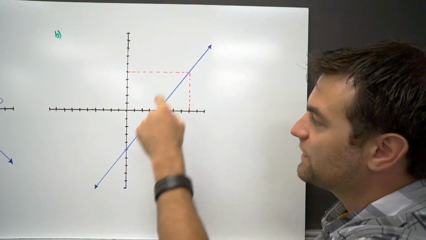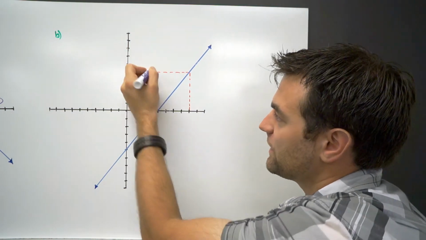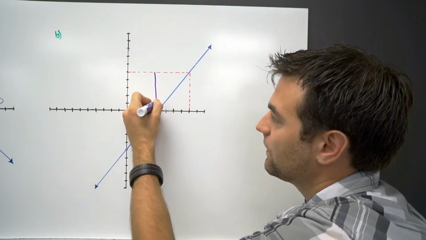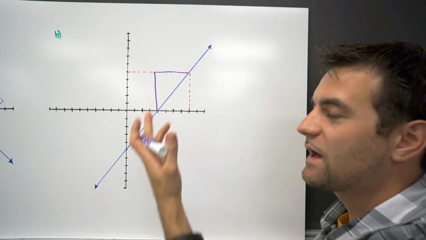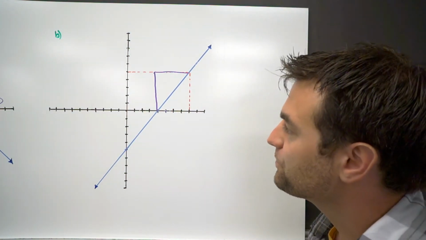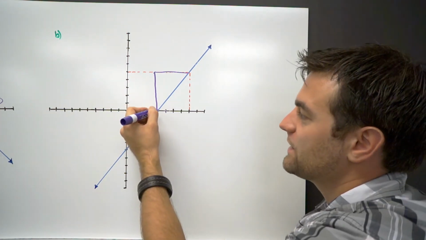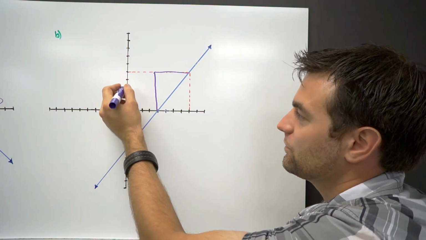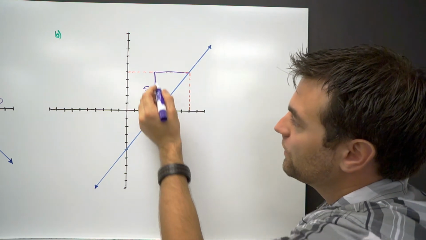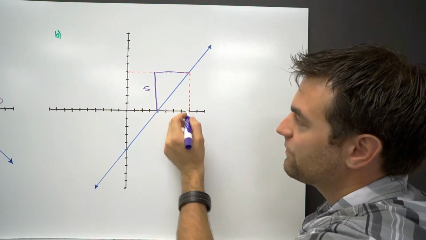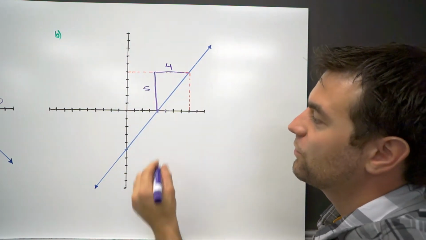It's always going to be the same between any 2 points that you pick. So I'm going to pick this point here and this point here as my other one. I'm going to draw a little triangle. It doesn't matter if I draw the triangle on this side or that side. It's whatever works for you. When we calculate this rise over run, it rises 1, 2, 3, 4, 5. So it goes up 5 and goes over 1, 2, 3, 4. So it has a rise of 5, positive because it's going up, and a run of 4.